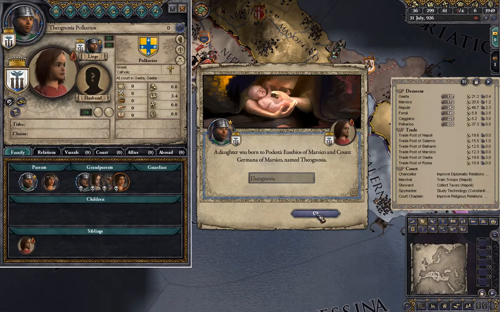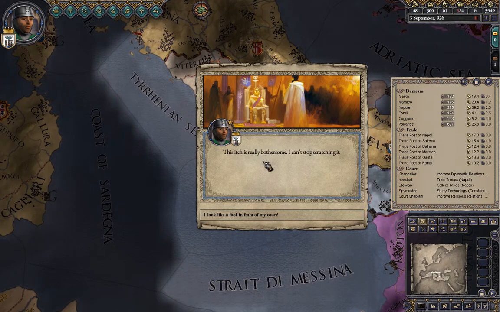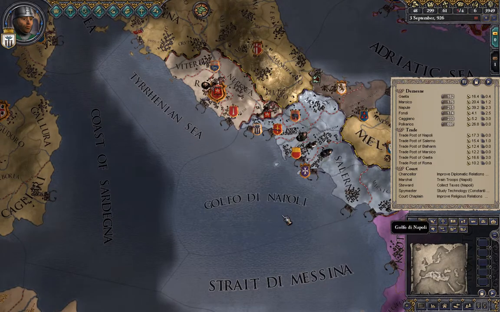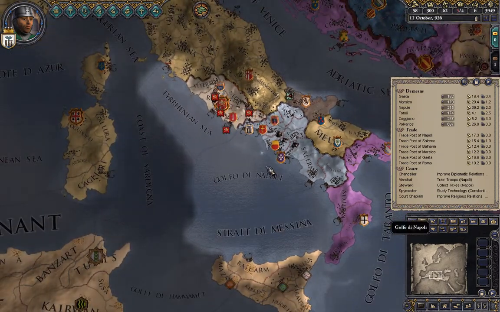Get up to our trade post limit. And we had another daughter. Which, well, I don't want to say it's unfortunate. Of course, every child is a joy and a delight, but we did really want a son. This itch is really bothersome. I can't stop scratching it. I look like a fool in front of my court. Come on, man, at least step into your private office or something.